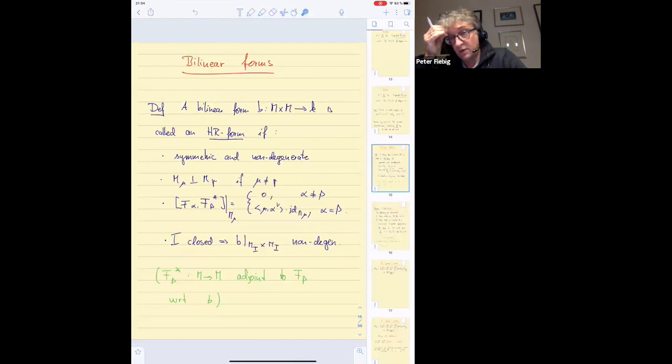Well, if you rescale on the highest weight, I mean, if you have an irreducible, this form is of course determined by its restriction to the highest weight. Exactly. And so you can rescale on each component as much as you like. This doesn't matter. Okay. For this definition, that's just what I was double checking.